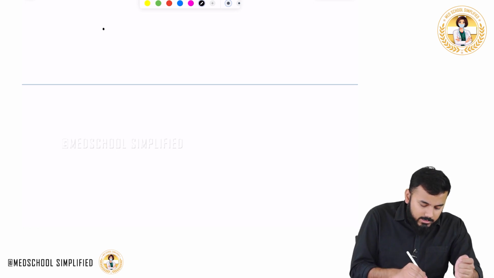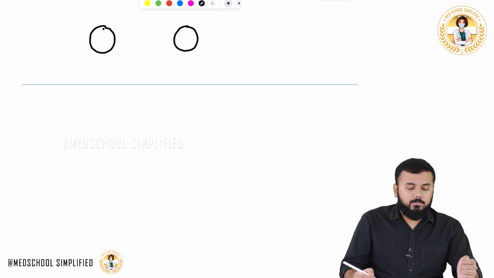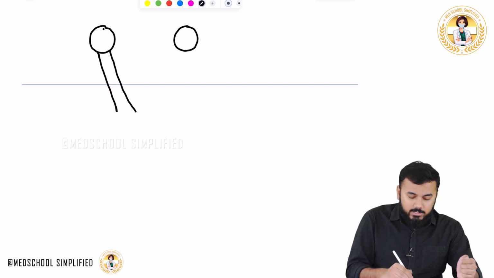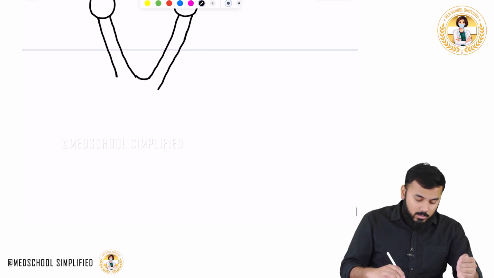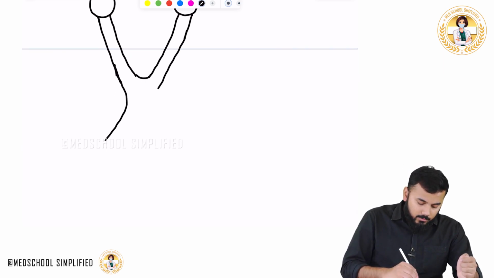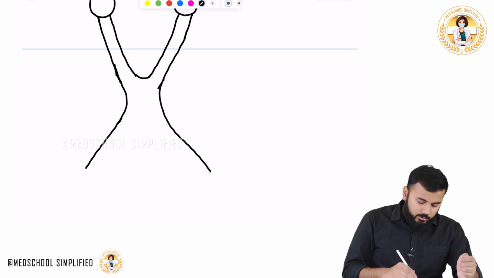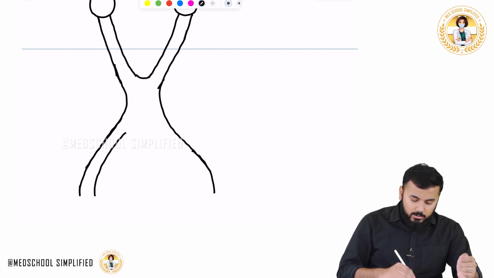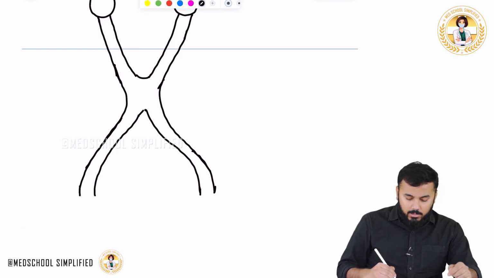Okay, so let us say that this is your eyeball on the right side, this is your eyeball on the left side. Okay, now the extension of the white matter, right? So extension of white matter is nothing but optic nerve. So these lines which I am drawing right now is your optic nerve. Okay, now what did I tell you? Optic nerve will join together to form optic chiasma and they cross over like this, right? So these structures which are coming out of this crossover are called your optic tract. I will label all of them, just have patience for a minute.